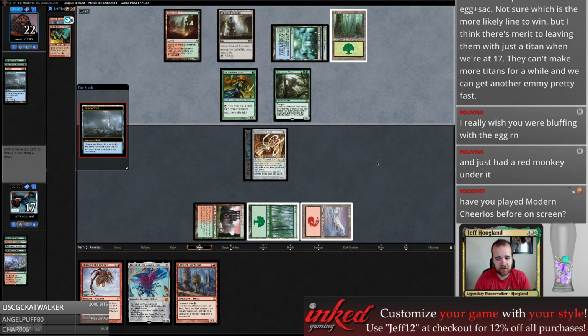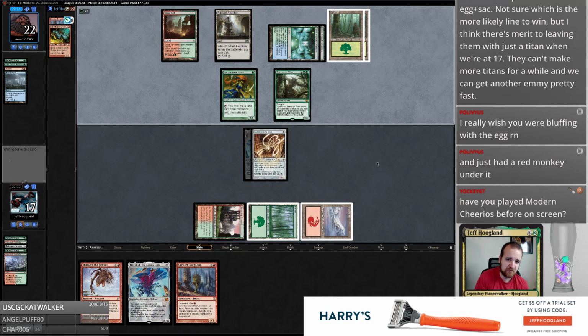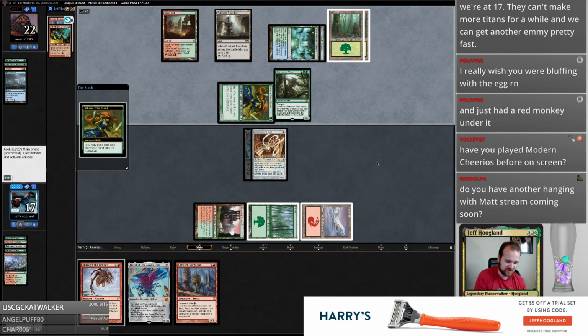Have we played Modern Cheerios before? Yeah, it's on my website. I believe it's under the meme category. Summoner's back, sure. Oh no, chat. What if they get Reclamation Sage and destroy our Summoner's Egg?